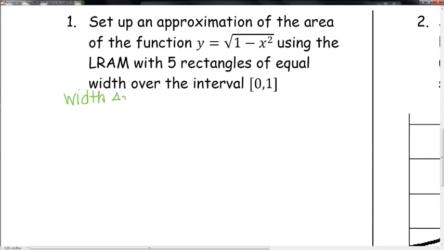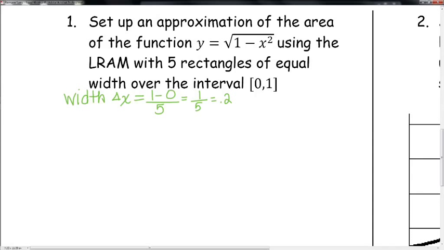And so what we're talking about is what is the change of x? Similar to slope, if you want to think about the change of y over change in x, that's kind of what we're thinking about, how far apart x is. So let's find out the width. We're having 5 rectangles. Our total distance goes from 0 to 1, so we're doing 1 minus 0. That's my total distance, and I want to figure out the distance of each part. I have 5 rectangles, that's my n. Then the width per rectangle is going to be 1/5, or if you want to think about it, it's 0.2.